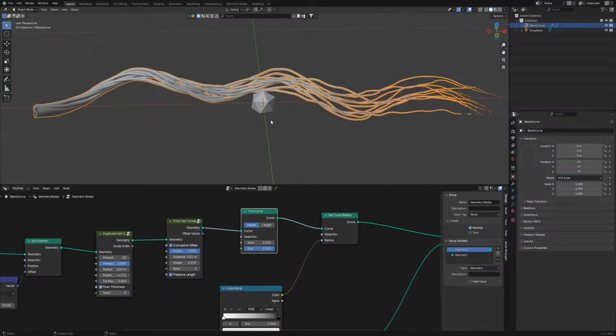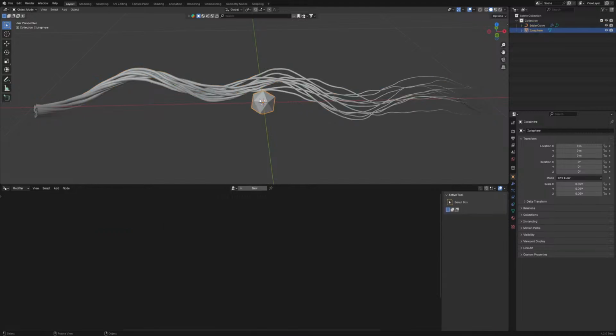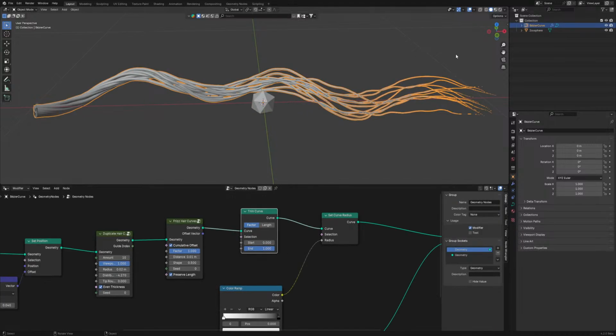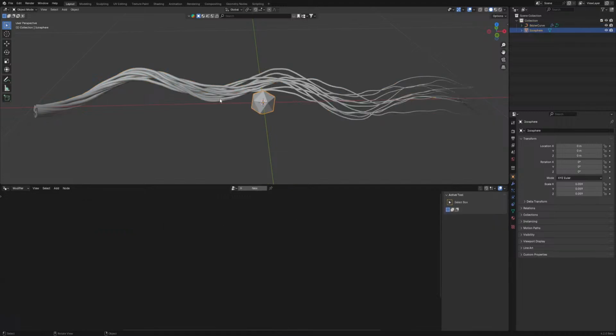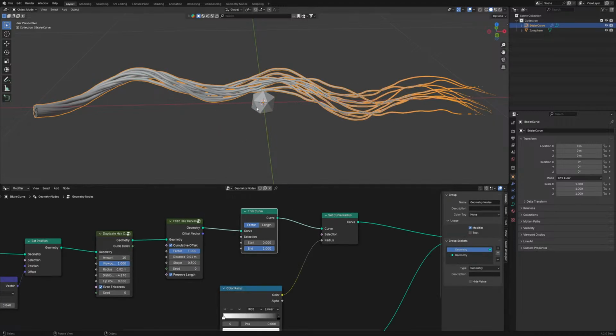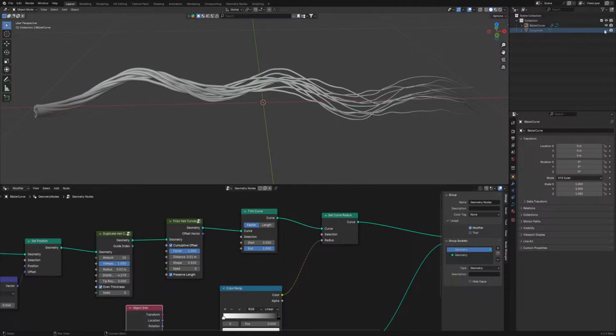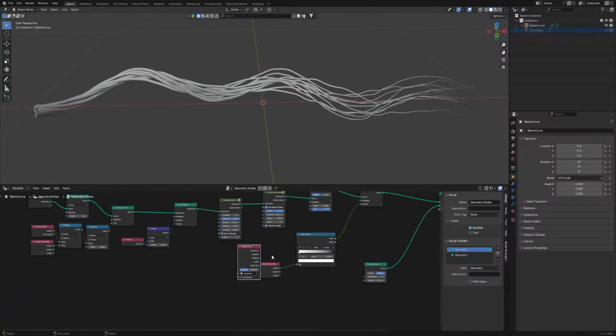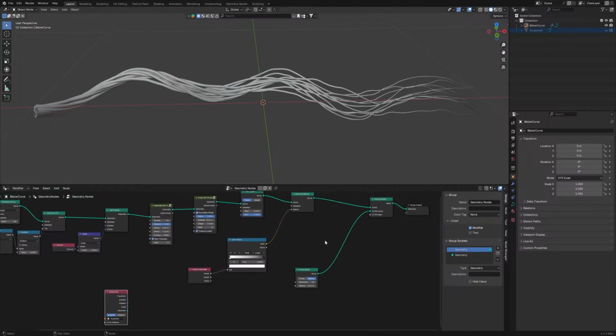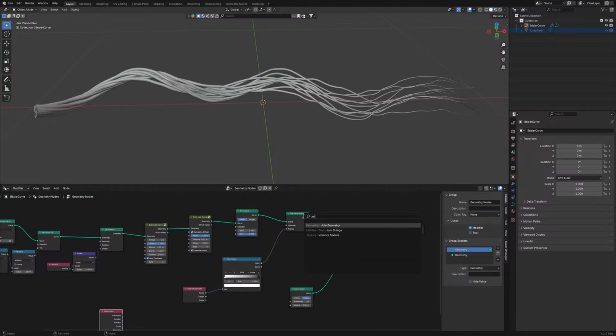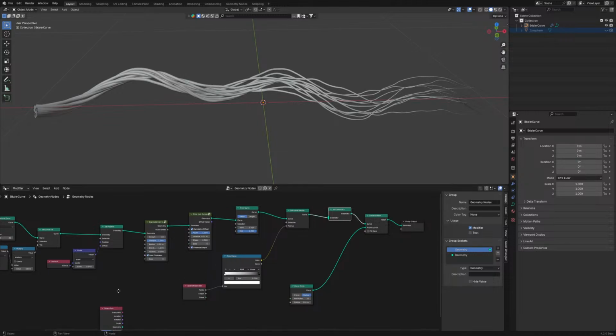So again, we want this icosphere always at the end of this curve so that we can use the icosphere to offset the ends of the curve. There might be a better way of doing this or thinking about this, but this is just the way I discovered to create this type of visual. So, Icosphere. I will import it into our geometry node setup and turn it off. And I am going to create a join geometry node here so I can see it first off.